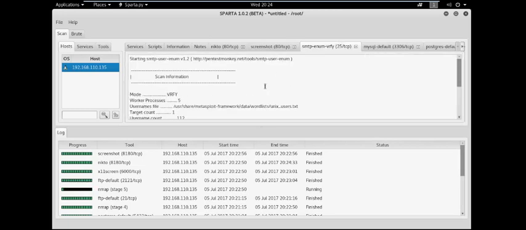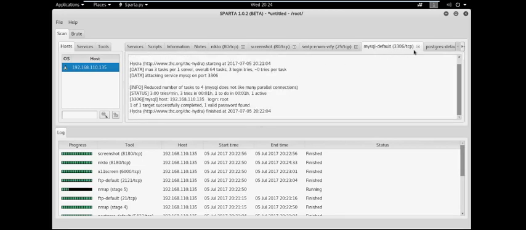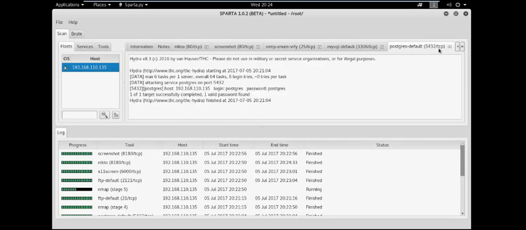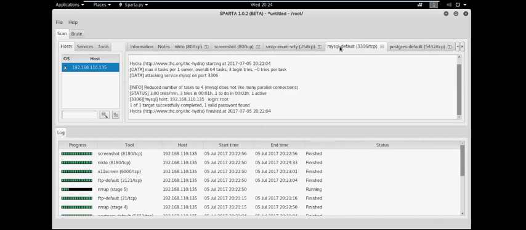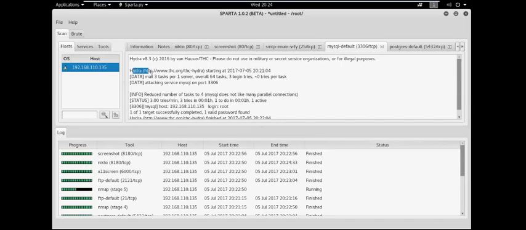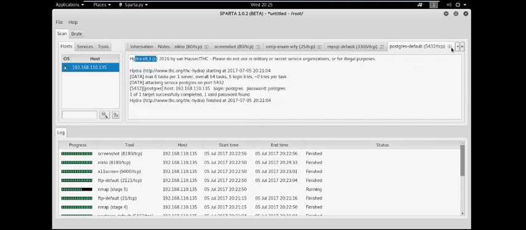SMTP enum. If you kind of click through here, you'll see a bunch of different tools that, as it found these open services, it knew to pass them off to run these subsequent scans. You can tell what the core tools are, though. You'll see a lot of repeat offenders, so to speak.